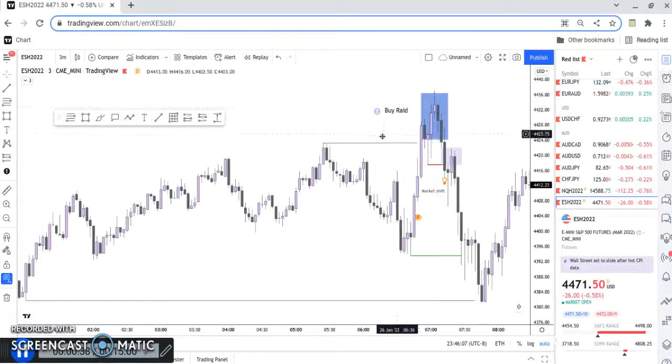Then we can anticipate a raid, a buy or sell raid, depending on if we're bullish or bearish. And this can be used to take out previous day's lows or swing lows, just targeting basically the next high or low on the daily, weekly, or anything. So once we get the buy raid, when we take above highs, we can anticipate that we would get a swing low after we break the high or low, depending on if we're bearish or bullish, what scenario it is.